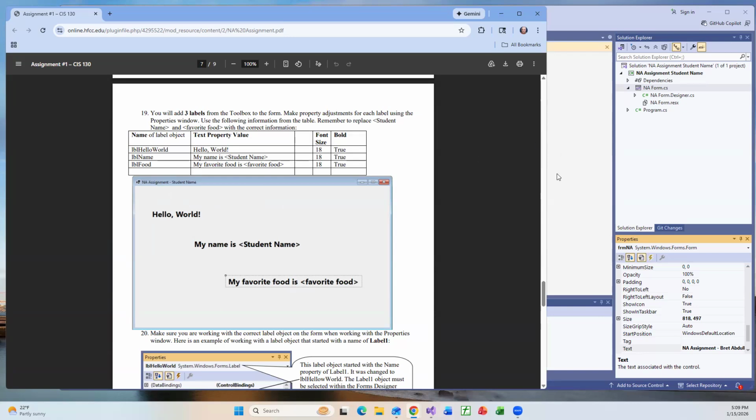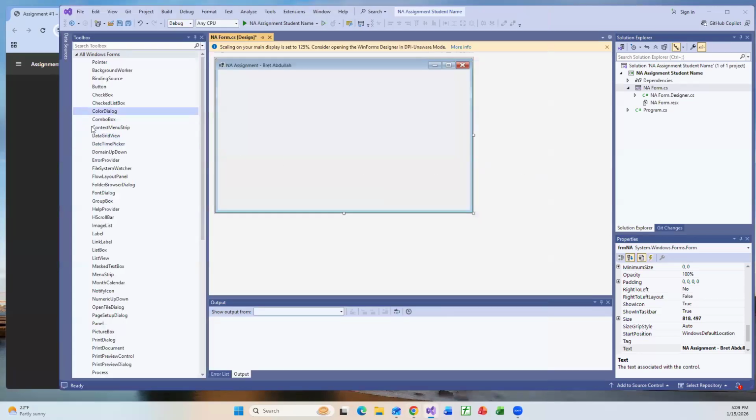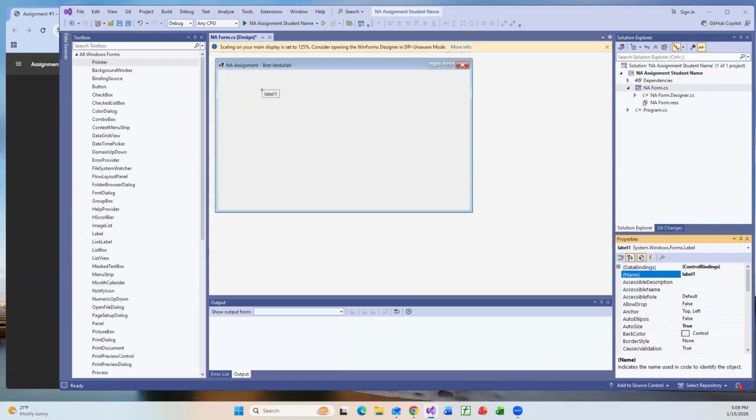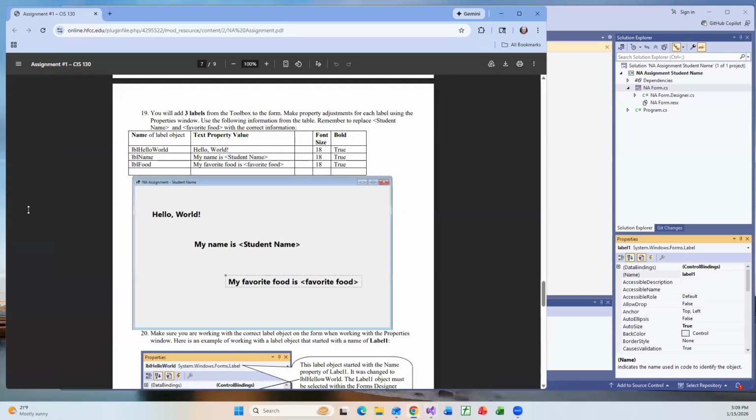So let's go back to here. What we can do is we can drag a label onto here. Okay. So we're dragging a label onto there. All right. So the first thing we're going to do is make this the first one, I think it's LBL Hello World. Okay.